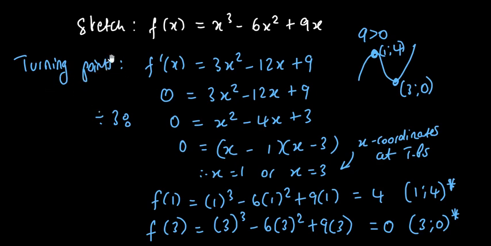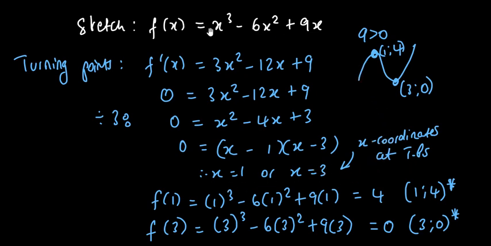So the turning point, how do we get the turning points? We find the derivative of f, and then we equate the derivative to 0. This is what I did here. Once it is at this stage, remember you can use the quadratic formula, but I just decided to divide everything by 3. Then after that I got x is 1 and x is 3. So what do these things mean? Remember, these are the x coordinates at the turning points.